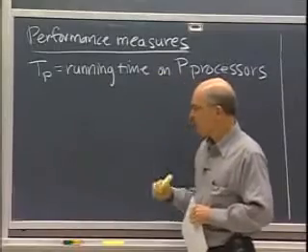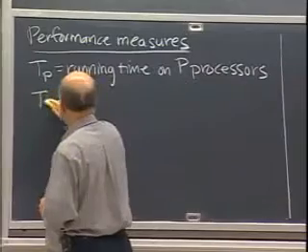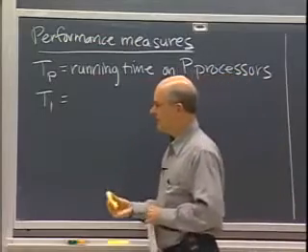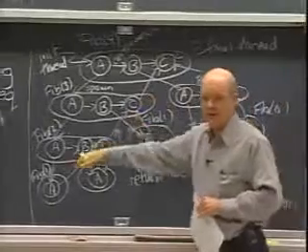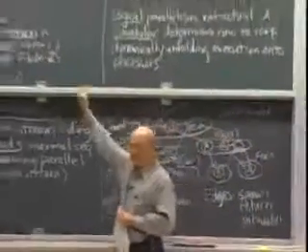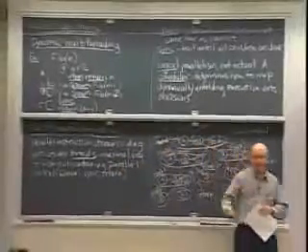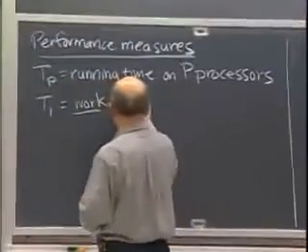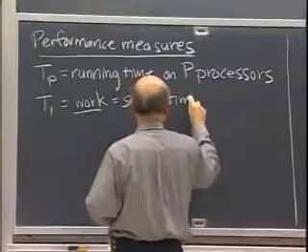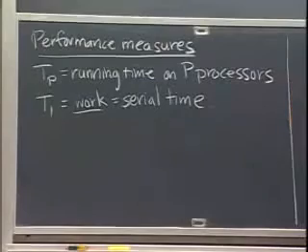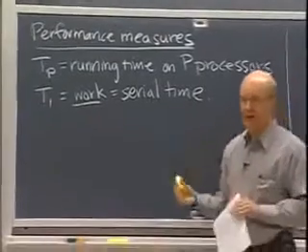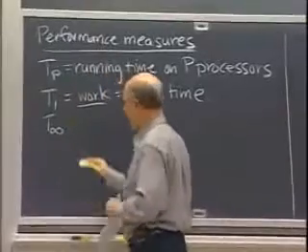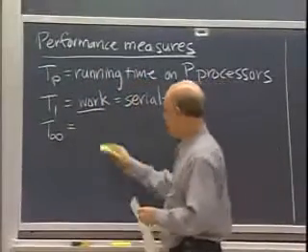There are a couple of them, though, which are fairly well defined. One is T_1, the running time on one processor. If I were to execute this on one processor, you can imagine it's just as if I had gotten rid of the spawns and syncs and everything and just executed it. That gives me a particular running time, and we call that running time on one processor the work. It's essentially the serial time. The other measure that ends up being interesting is what we call T infinity, and this is the critical path length.